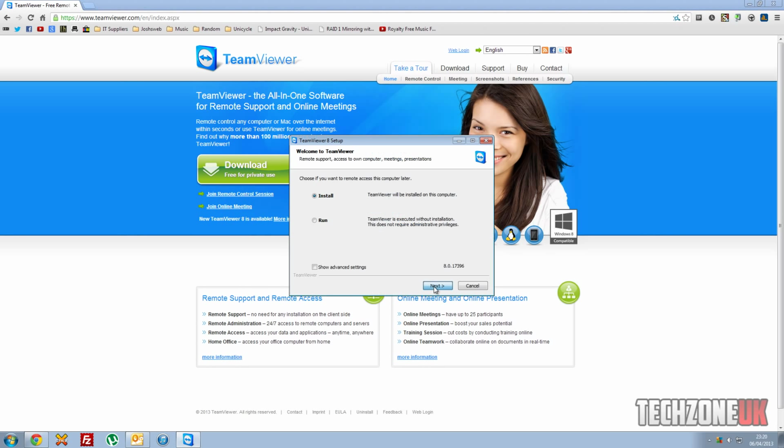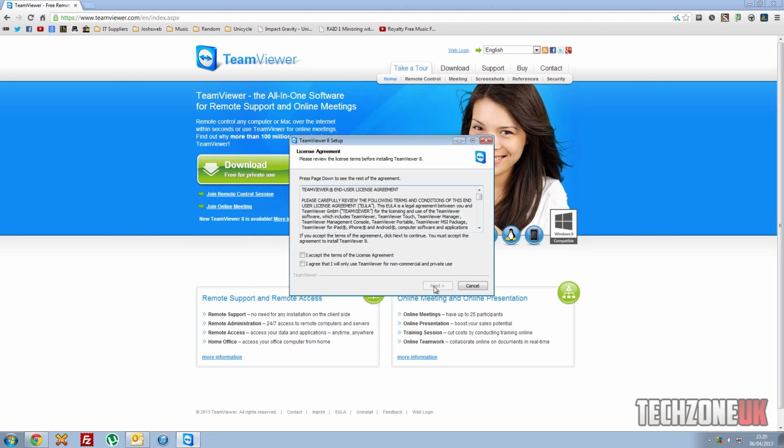Now the user account controls come up for me, so I'm just going to hit yes there. And as you can see, it says how do you want to use Teamviewer. I'm going to go personal, non-commercial. Obviously if you're a business then you need to go commercial. So anyway, this is personal, and they do actually know when you're doing a business usage, because they can catch on to how many different IDs that you're connecting to, but we'll go on to that in a minute. But they know how many different people you're connecting to, and they can detect basically when you're using it for commercial use. So anyway, we're going to go with personal here and hit next.